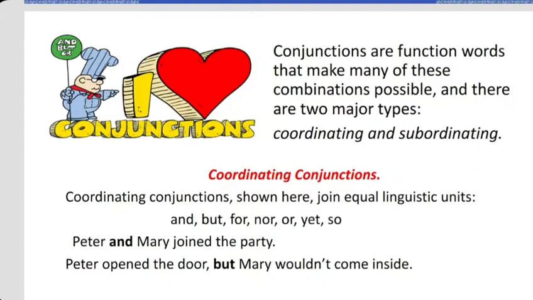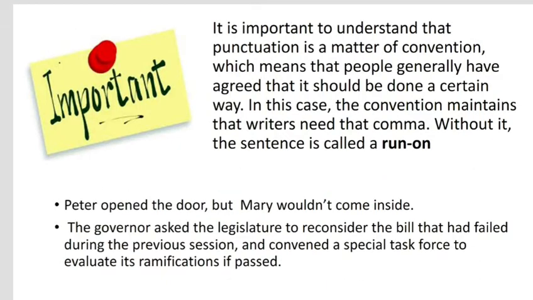Or, Peter opened the door, but Mary wouldn't come inside. Important. It is important to understand that punctuation is a matter of convention, which means that people generally have agreed that it should be done a certain way. In this case, the convention maintains that writers need a comma. Without it, the sentence is called a run-on. Peter opened the door, but Mary wouldn't come inside.